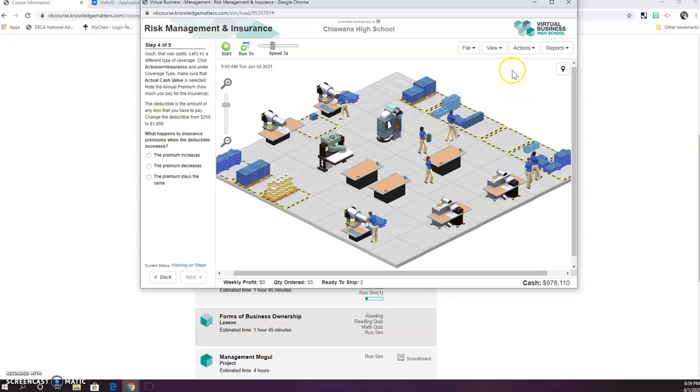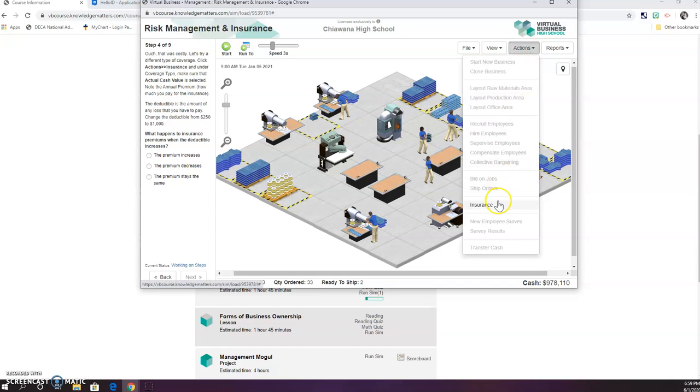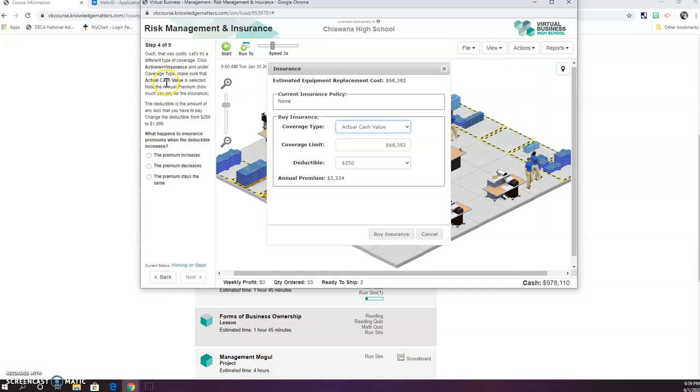Let's try a different type. So we're going to go back to actions, we're going to go to insurance, and we're going to go to actual cash value is selected. And we're going to note the annual premium, which is $3,334. Okay, the deductible is the amount of any loss that you have to pay.